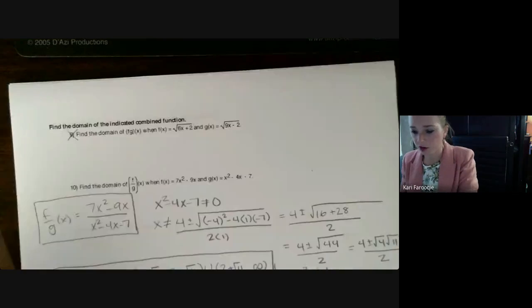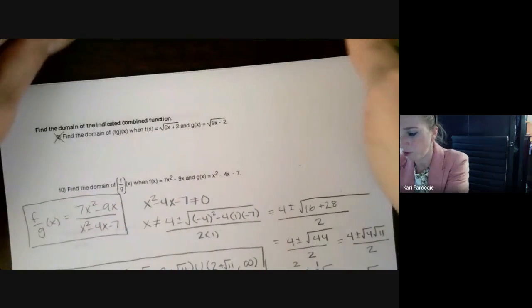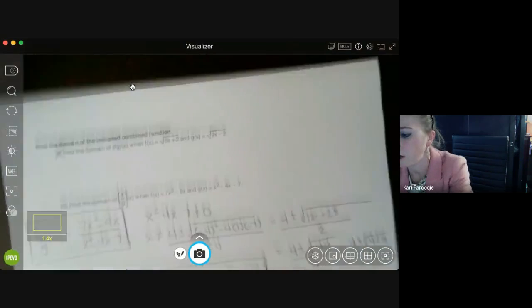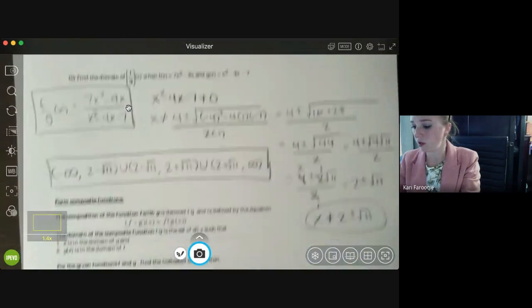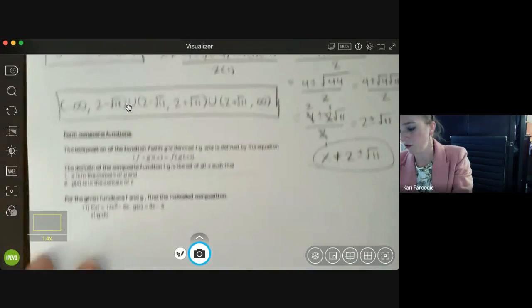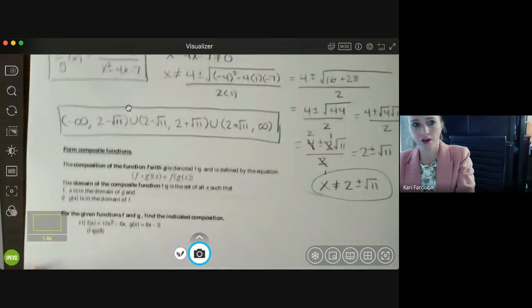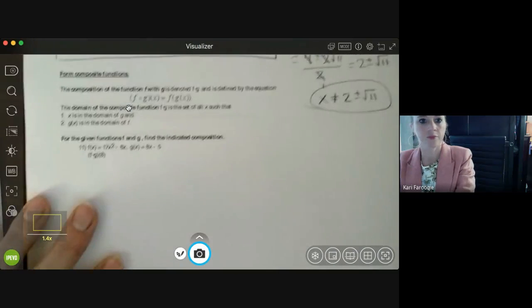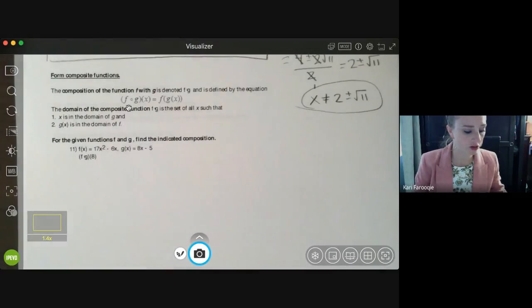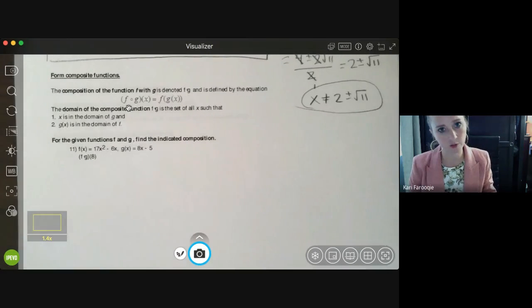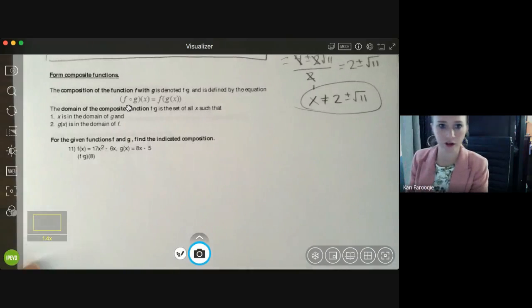Let's continue talking about these topics in 2.6. Last time we left off with combining functions and finding their domains. We're still going to be working with finding domains today. The difference is that we are going to be working with composite functions. And we're also going to be using composite functions with 2.7, which is the last thing we're going to do today. It's pretty quick. I don't expect this will be super long, so hopefully we'll get done a little fast. I don't know. We'll see.